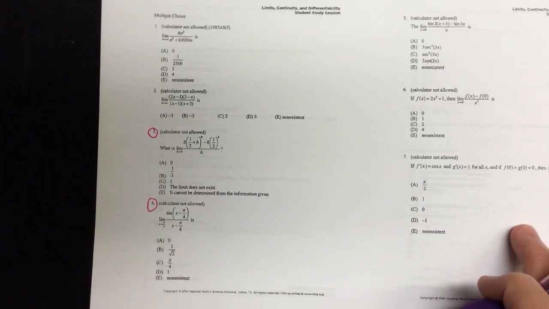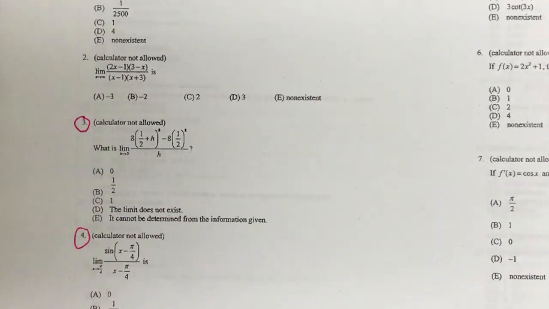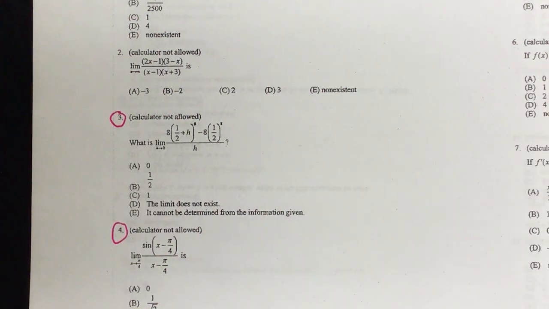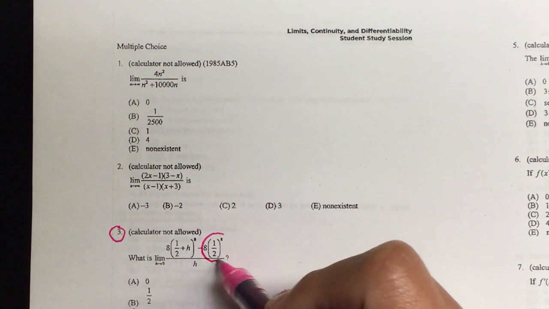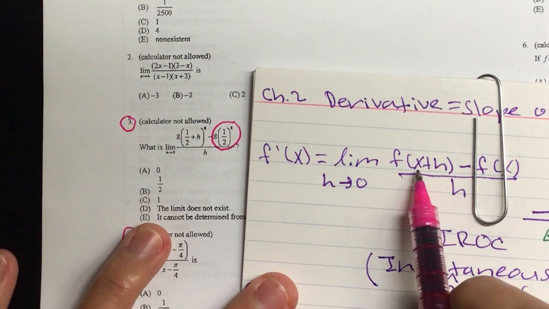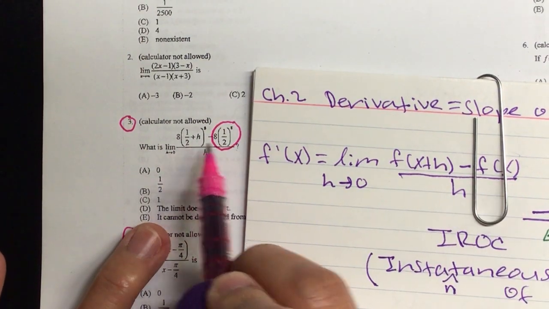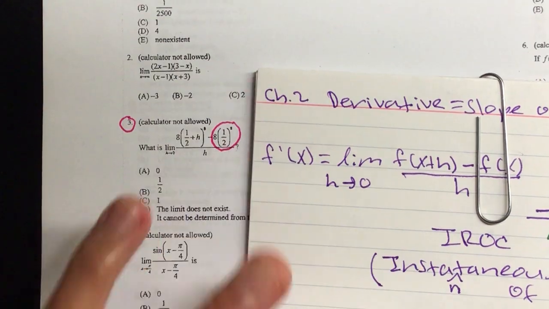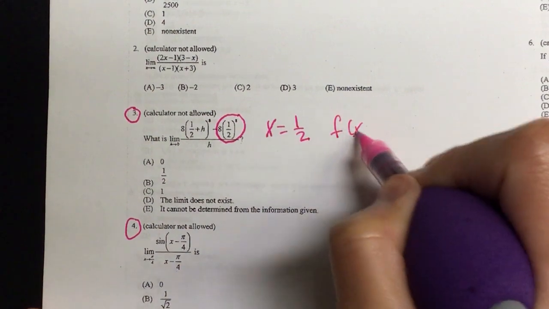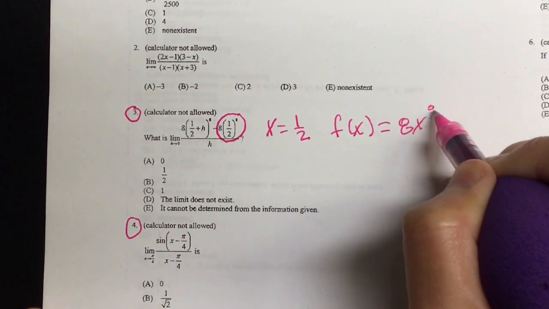So on number 3, let's zoom in a little bit. Oh no, I can't zoom in. Oh, I can. Okay. So which piece is my f of x then? The last one. So I'm going to write this one out, and I'm going to fill in just like I have. We have x here and x right there, x plus h, x. So really, x is 1/2. So if I rewrite this, let's write out x equals 1/2, and f of x in terms of the x will be 8x to the power of 8.